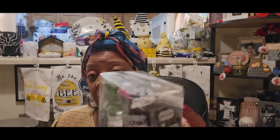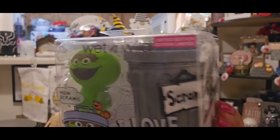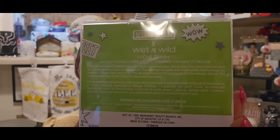No Scram. I Love Trash. These are makeup sponge and case set. This is the cutest thing I've ever, ever seen. So you got the sponge in the garbage can. And this is the case. The trash can is the case. And then it's got all the little stuff on the back.